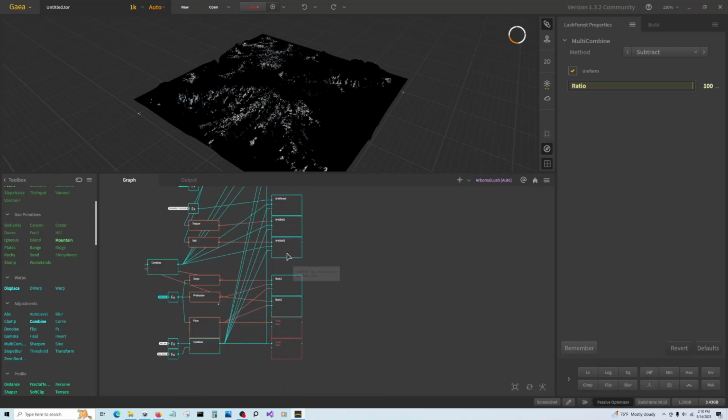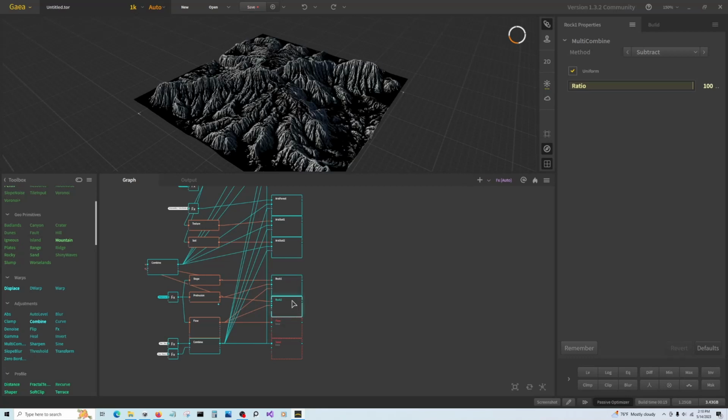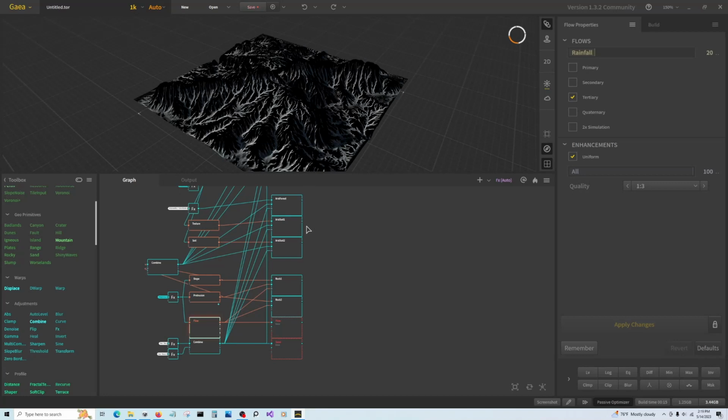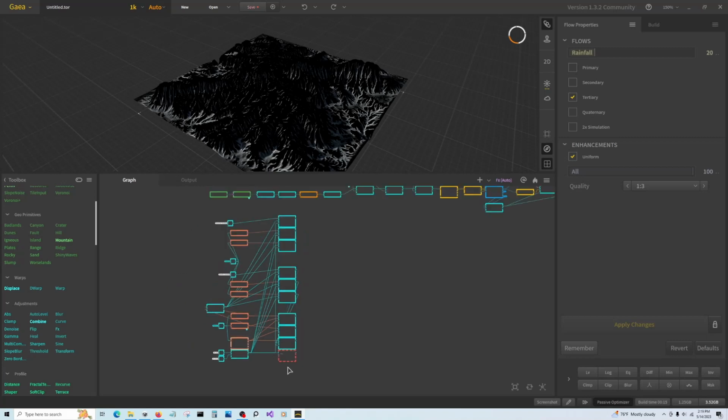Okay. So now that we have that, let's go back through. Yeah, the flow. So now we will subtract the finished grass and tree rules from our flow so that it's more balanced. So I'm taking the output of the multi-combine and feeding it into this. And you'll just see it pare back more and more and more. I know it looks like little boxes, but hopefully I've explained it.